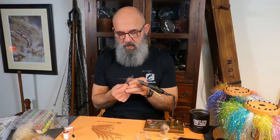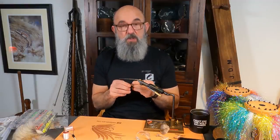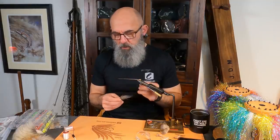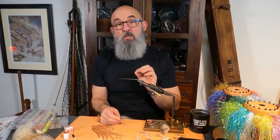I'm going to tie the Silver and Silver, which is an old fly of mine. It's been with me maybe 20 years, but it's one of those flies that is very, very good on the super clear days on the clear river. But there are a few things to think about when you fish on a clear river on a bright day.